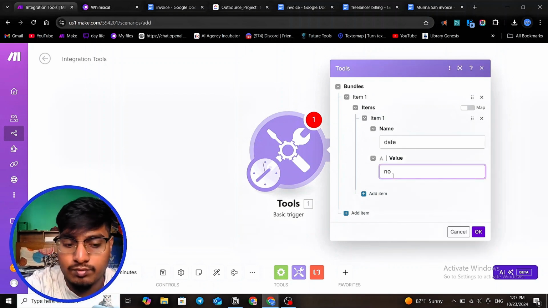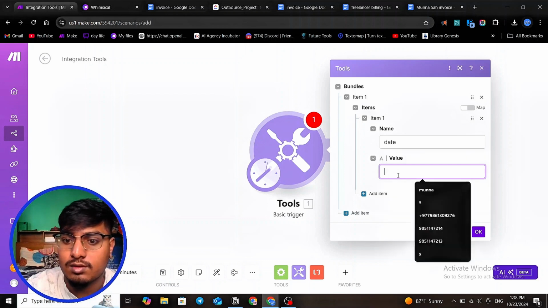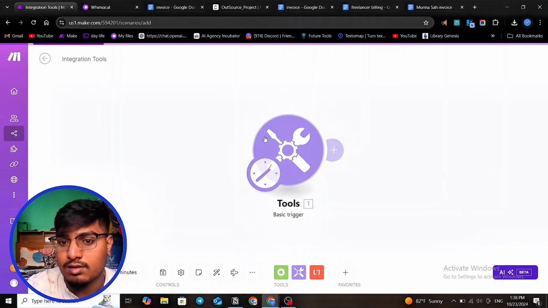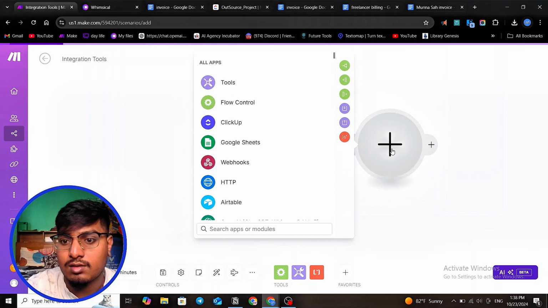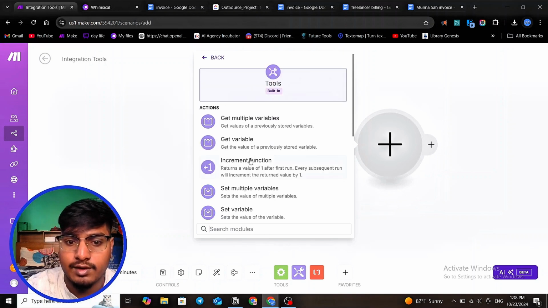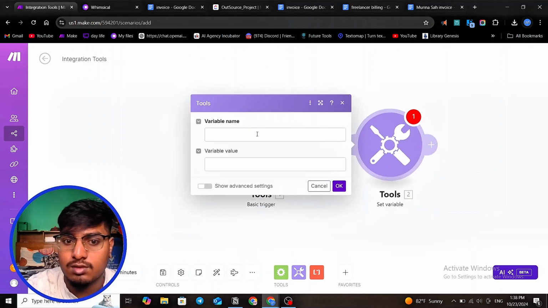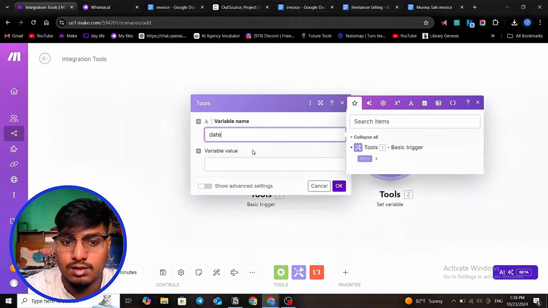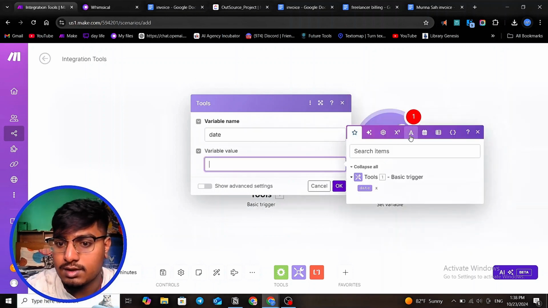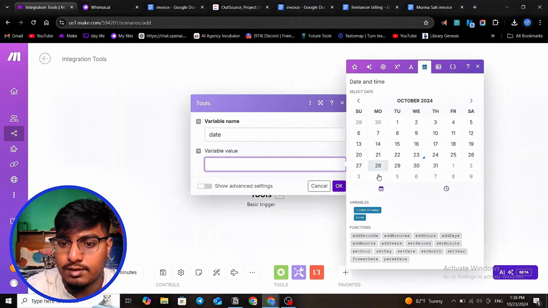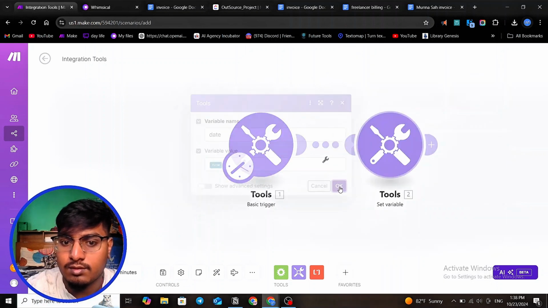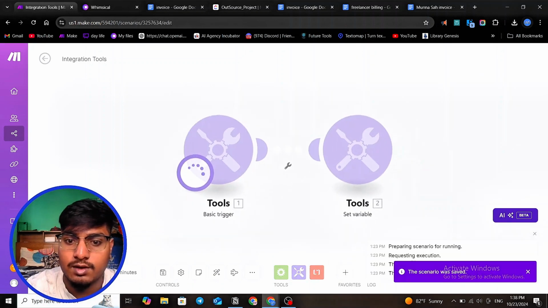Now it is a now. Now to set a variable, create a date, and we're putting this as date. Now let's run it and see what is happening.